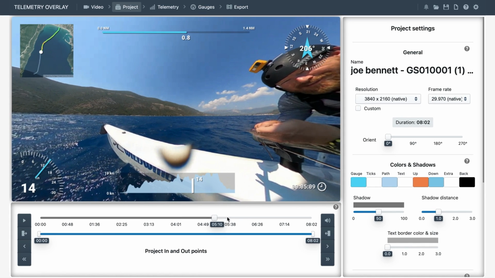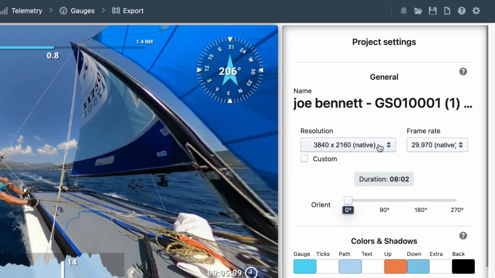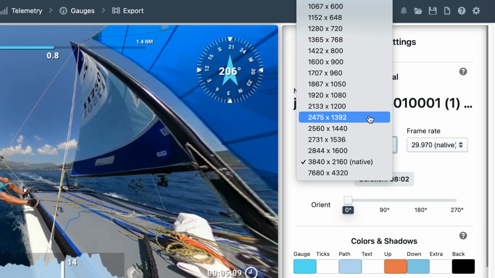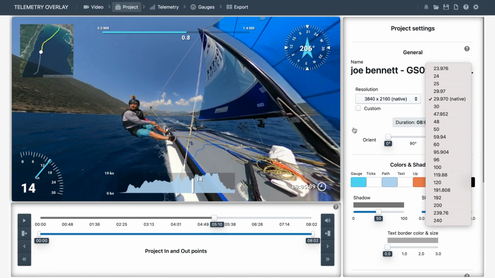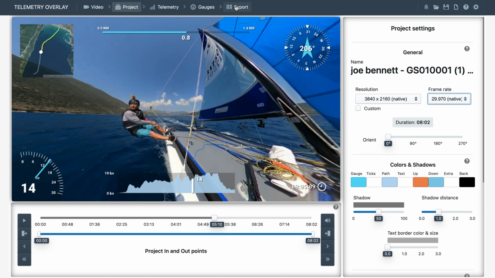And since we are in the project section, two major factors in export times are resolution and frame rate. Reducing them will give you faster exports, but of course that's not usually what you want to do, as this will reduce the quality of your video. So let me introduce the very best way to reduce render times.